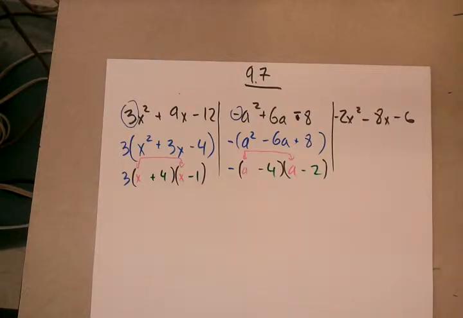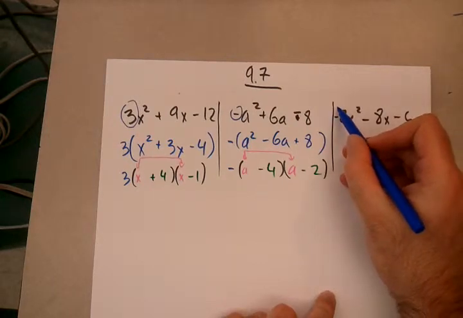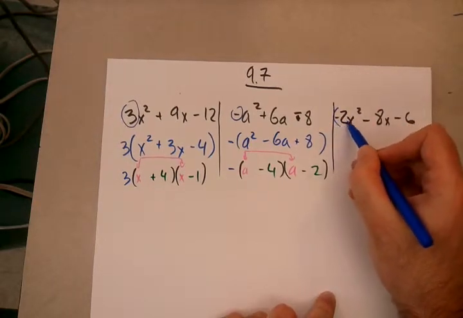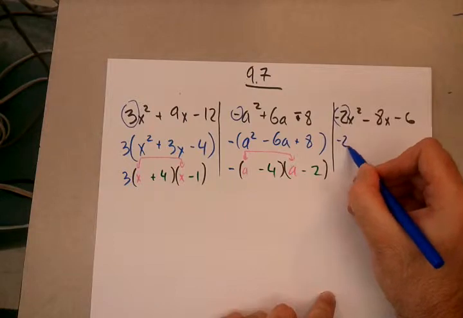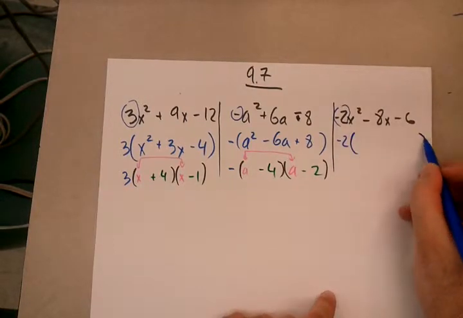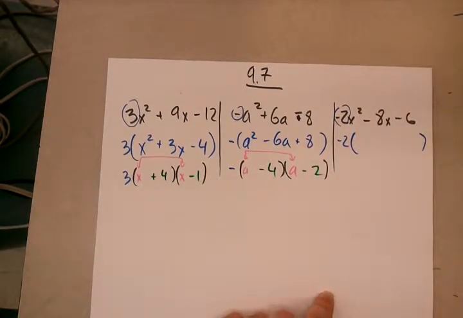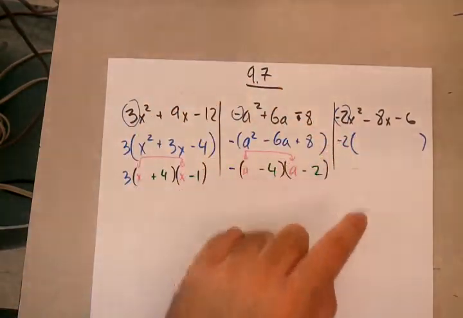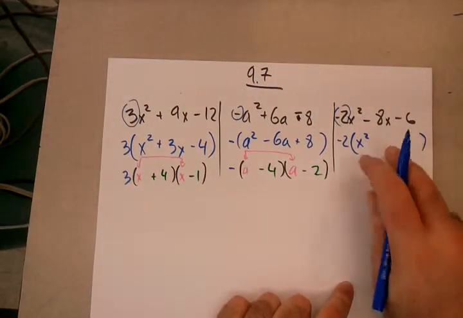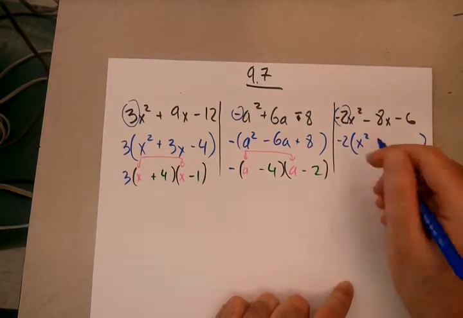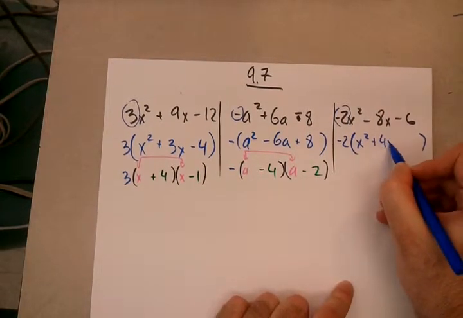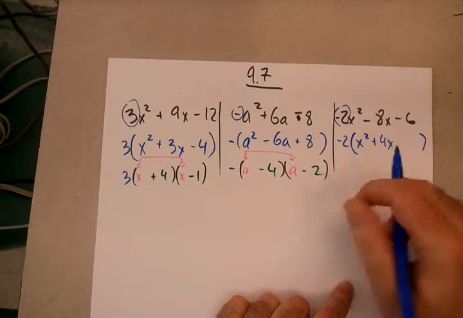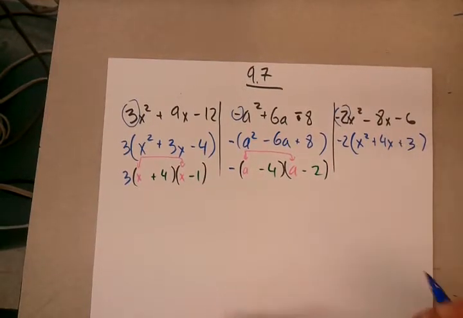And then looking at the last problem on the far right, it's a bit of a combination of the two problems before it. Nothing different yet. Again, we have that negative 2 in front of the x squared. We want the x squared all alone, so what can we do with it? We can factor it out. We factor out that negative 2, and everything else goes inside the parenthesis. So negative 2x divided by negative 2 is a positive x squared. Negative x divided by negative 2 is a positive 4x. And then negative 6 divided by negative 2 is a positive 3.